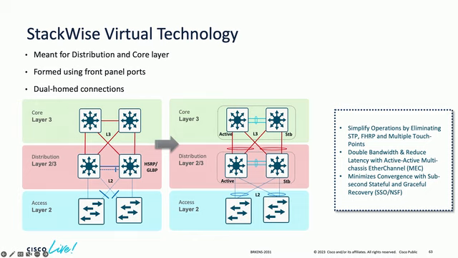The Stackwise Virtual link will be used only when we have to reroute traffic in case of some failure. If we design our network right and make sure that everything is dual-homed, then Stackwise remains idle or almost idle, where only the signalization protocol is making sure that both members are fully in sync in terms of the control plane.